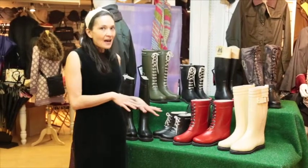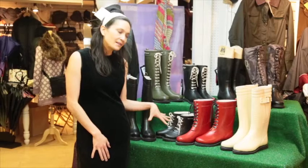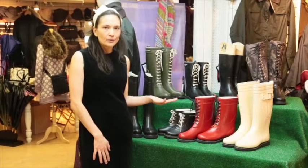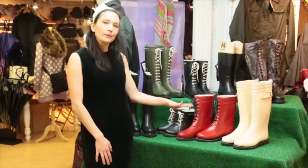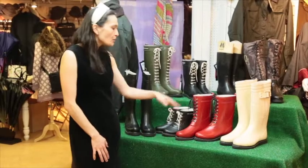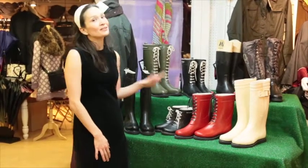So with that, your Ilse Jacobsen boots are gonna make a great alternative for walking around the city when it's wintertime and it's cold, and your feet are not going to have any sort of issues the way you perhaps have felt wearing other rubber rain boots. So if you're looking to only have one pair of boots and not take up too much space in your small apartment or stay minimalist, I really highly recommend looking at the line of Ilse Jacobsen.